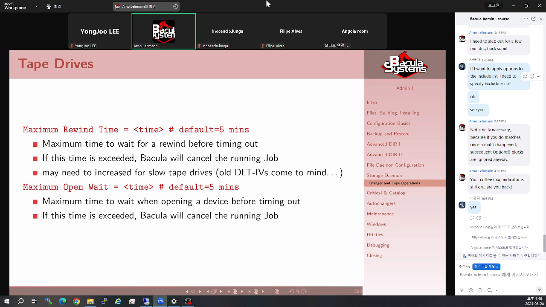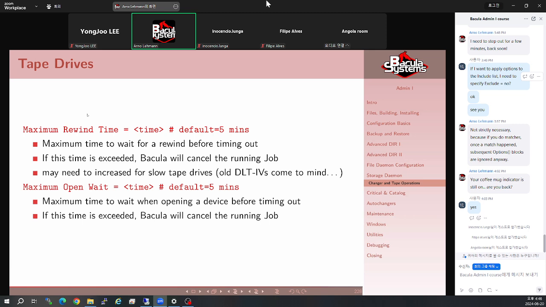We have other wait times. Those are related mostly to actual tape drives, not so much tape libraries, and not necessarily different media types or device types. Well, rewinding a tape, again, that needs some time. Sometimes it might go wrong, and then we need to notice. 5 minutes rewind time, we found that to be reasonable in practice. With today's tape hardware, that will usually be sufficient.